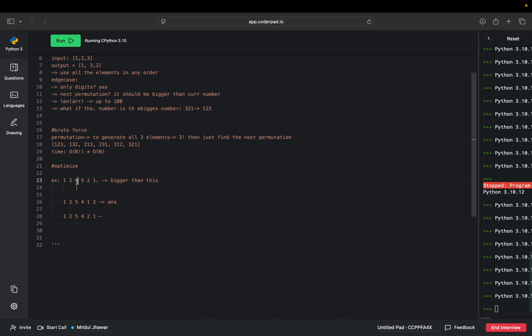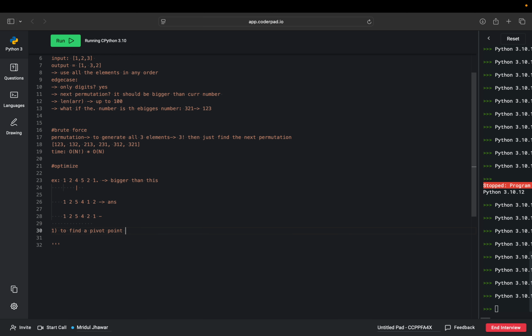So initially, what I can optimize, to write it as an algorithm, is to find a pivot point, which is nothing but where the monotonic sequence breaks.